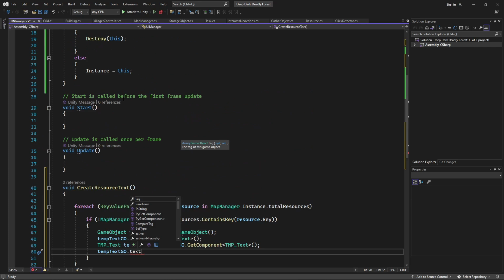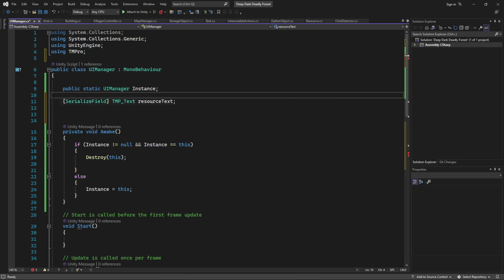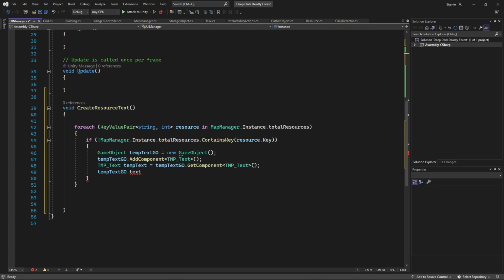We're going to do a serialized field. We're just testing anyway, so let's make this a little bit easier. TMP text, we're going to say resource text. We're going to get rid of this. We're going to make this a lot easier.